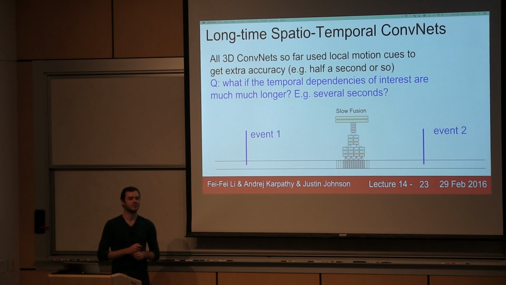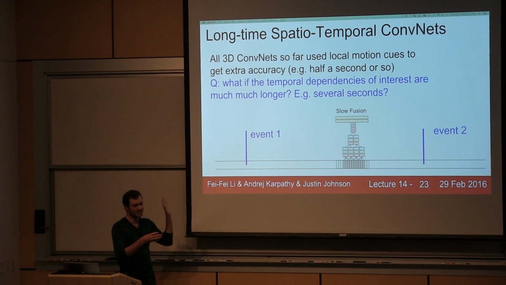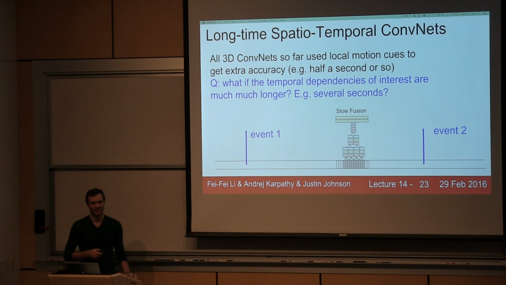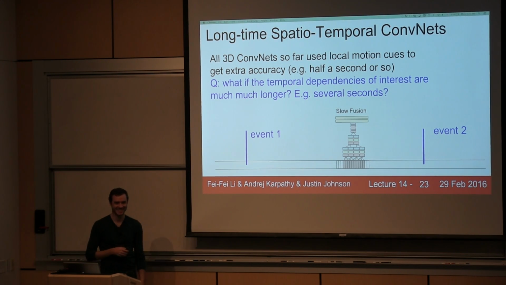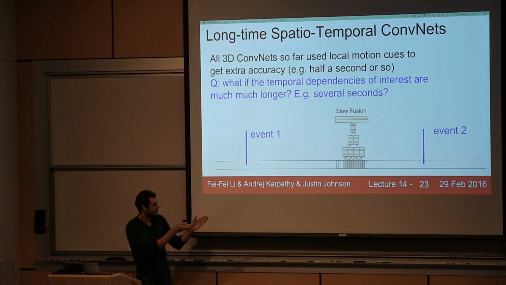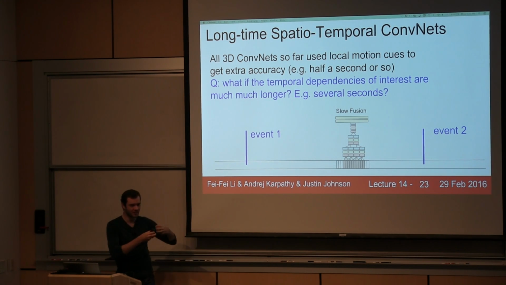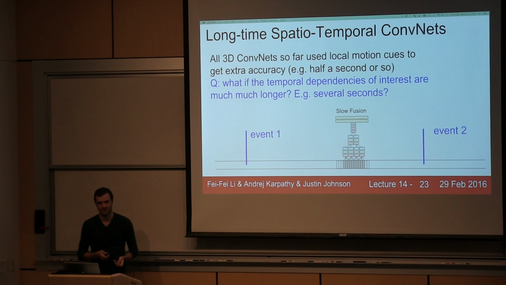Go ahead. Sometimes we look at images at very different scales. We could do the same thing in time, where we just skip frames. I see. Yeah, that's a good idea. So you're saying that we have these multi-scale approaches where we process images at a very low detail level, but also sometimes we resize the images and process them at the global level. And so maybe we can speed up the video and put a convnet on that. I don't think that's very common, but it's a sensible idea. So the problem roughly is that this temporal extent is sometimes too short. It doesn't span many seconds. So how do we make architectures that are a function of much longer timescales in their prediction?